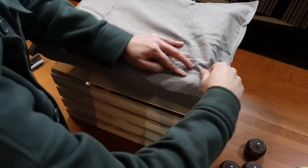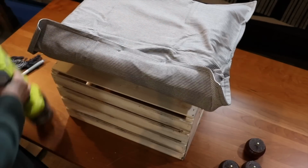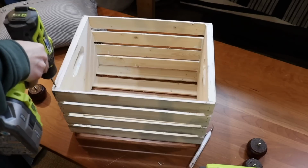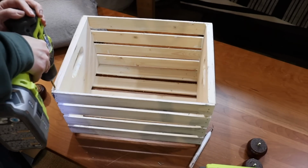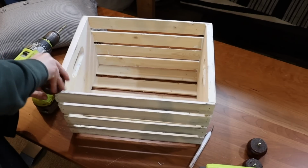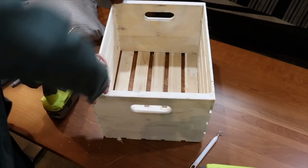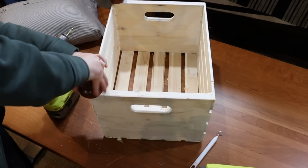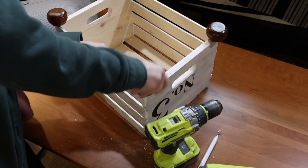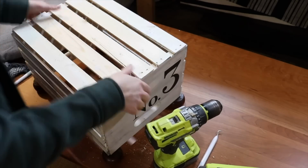I folded the pillowcase over the edges of the ottoman, and then I used a crown stapler to secure it in place so that it was tightly fitted around the ottoman. Then I flipped my crate over, screwing into each of the four corners to make a hole, and then I just screwed the legs that were originally on my ottoman into the top part of my crate, so that when I flip this over, this is actually going to be the bottom, and I now have some new feet, well, new to me feet on the bottom.